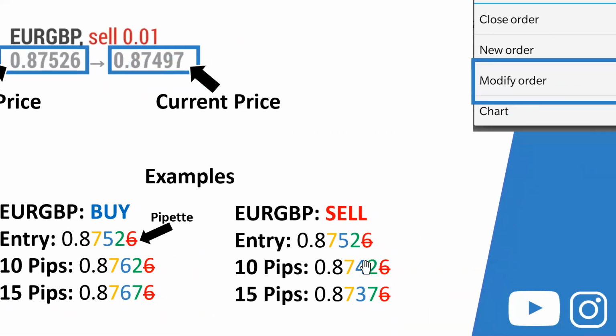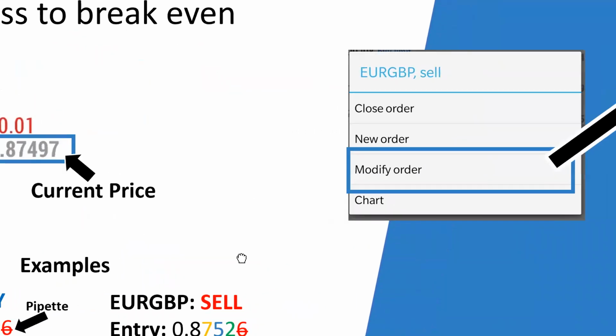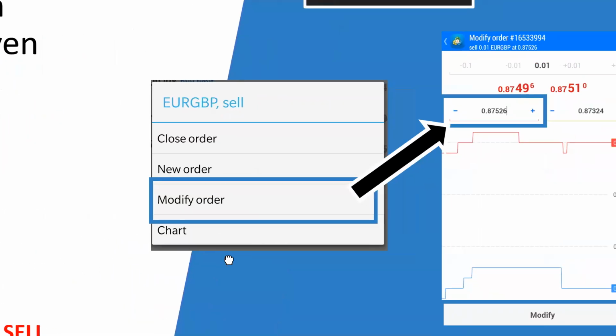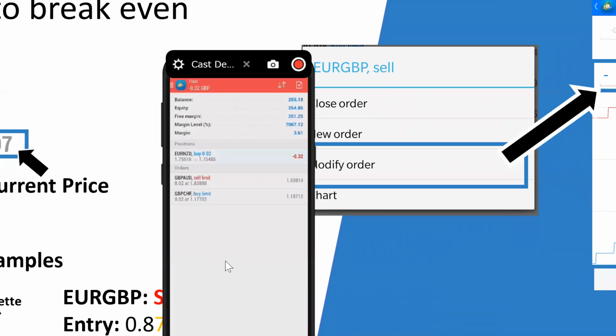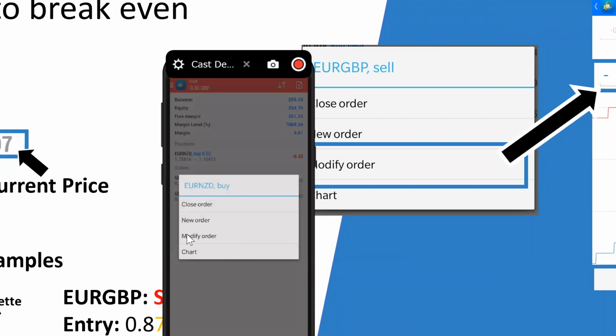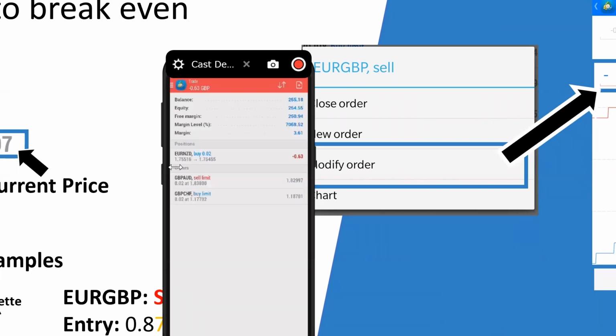When it reaches that point, I'll be able to modify that trade by pressing down and holding on it in the trade window when the trade's running. So I'll show you right now. There we go. I'll just put a trade in, for example. So I would press on it and a menu will come up and it will say modify or modify order depending on your device. And then I would change my stop loss to this figure, the figure I've entered on.